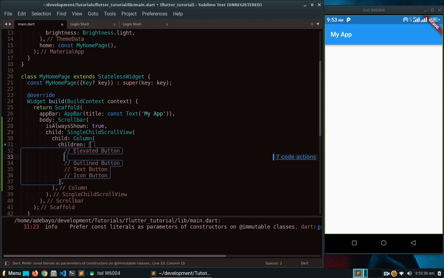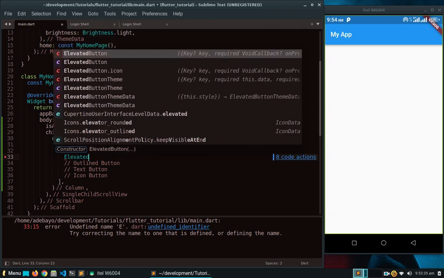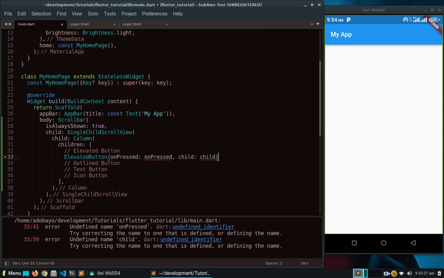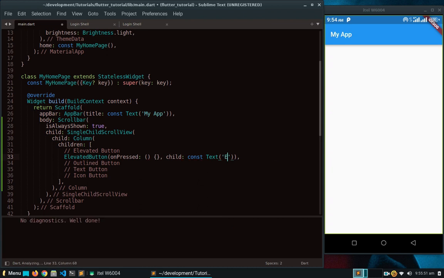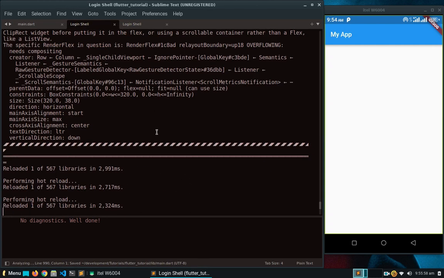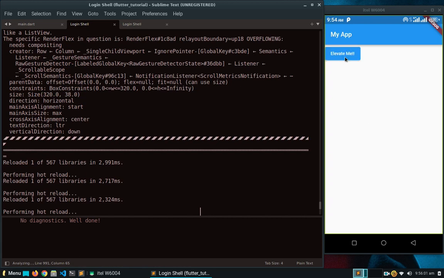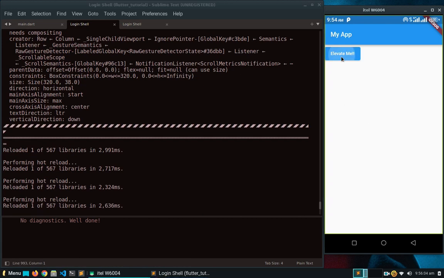All right. The elevated button, for example, is created using ElevatedButton, just like that, and it has two mandatory properties. The onPressed is simply for when the button has been pressed, and the child takes in a widget, which is typically text, and so you could specify something like that. If I do hot reload now, you're going to see what the elevated button gives us. You see here we have this elevated button showing up like that.